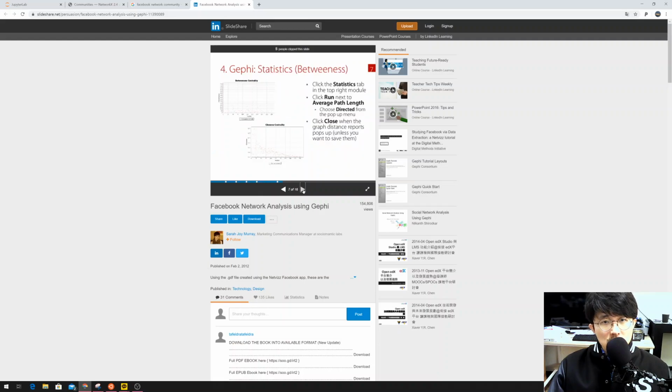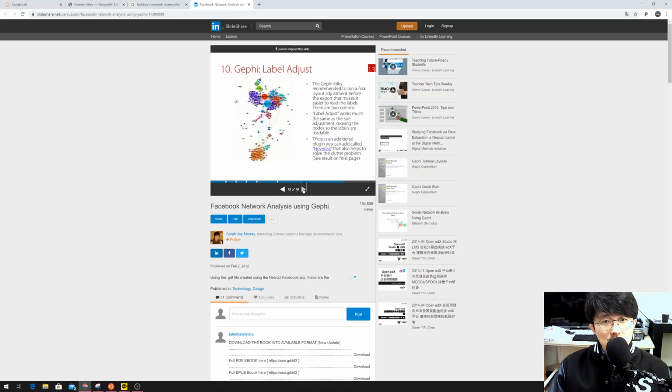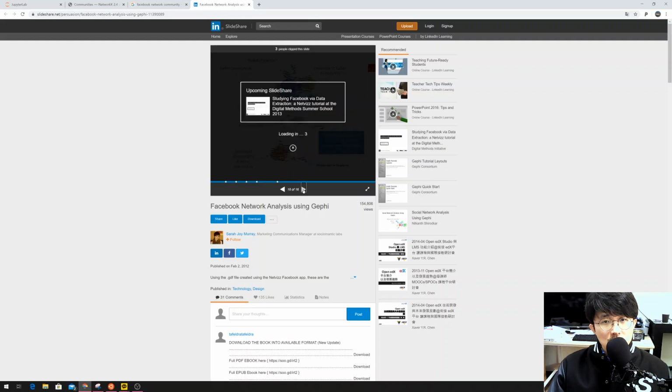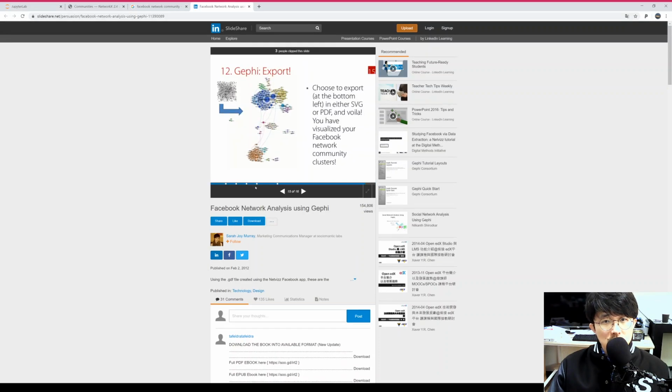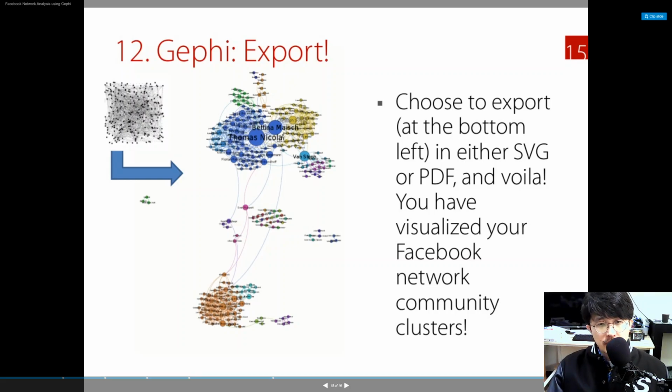I don't want to see every slide, but oh, okay, this is the result of them. So if you run a certain algorithm, then it will label certain colors for you, right? So these colors are communities. This dense network becomes like this because the algorithm can detect certain communities, which have very similar profiles of the interactions.